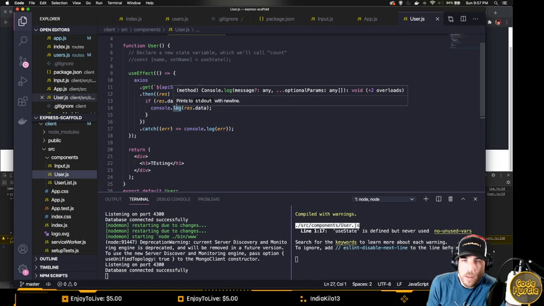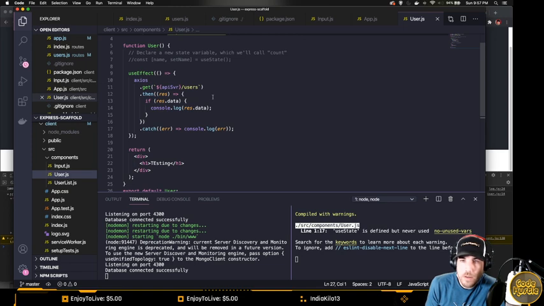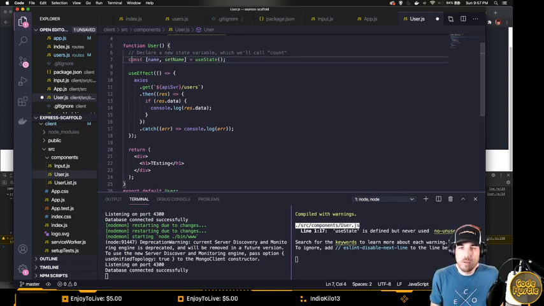This data is just an object, right? How do I set this? What if I just said this is a user, right?